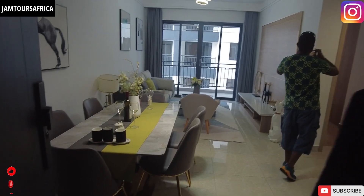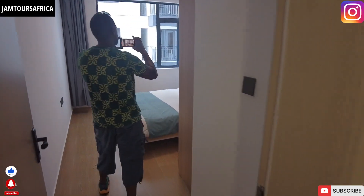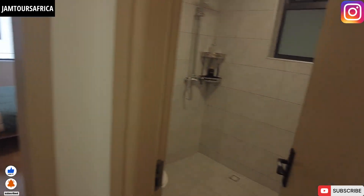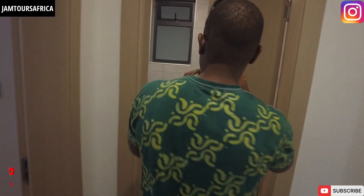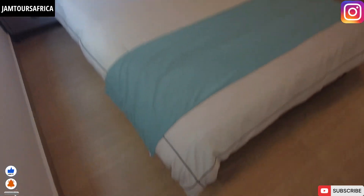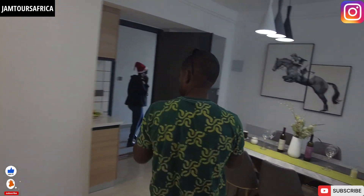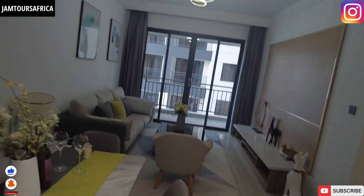Wow, that's nice. 60 square meters — great. This one is going for 5.5 million on installment and 5 million cash, so if you go cash you save a lot. The lighting is very cool. This is the bathroom here, and you'll have your fridge here. This is hotel style lighting.